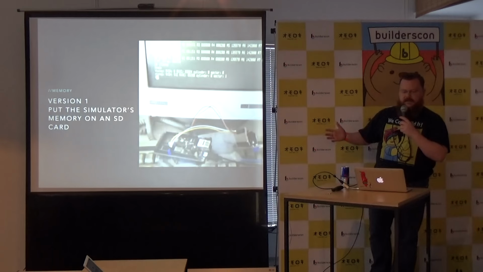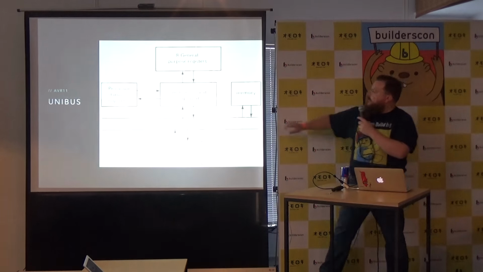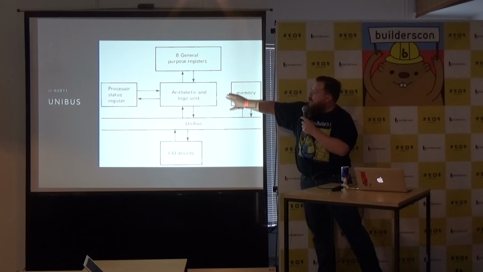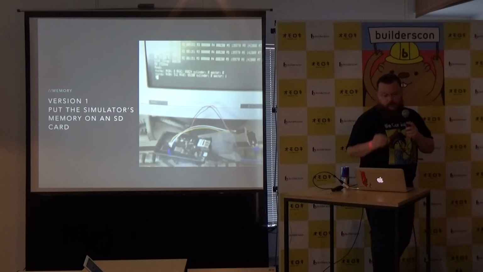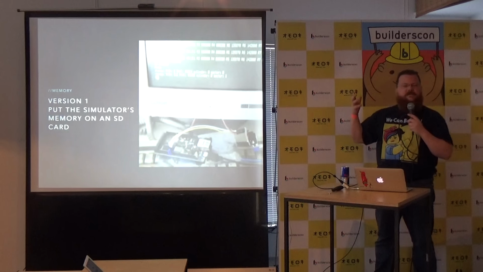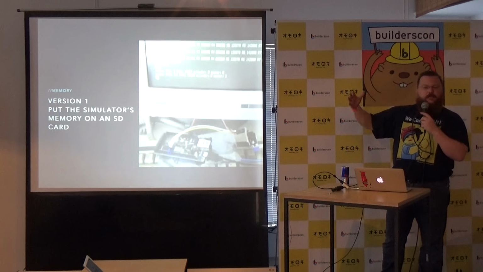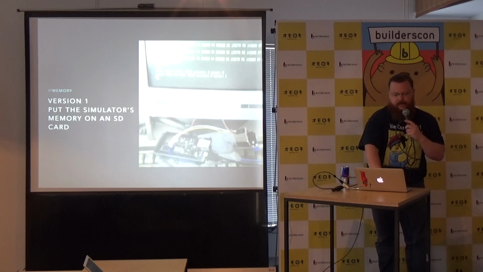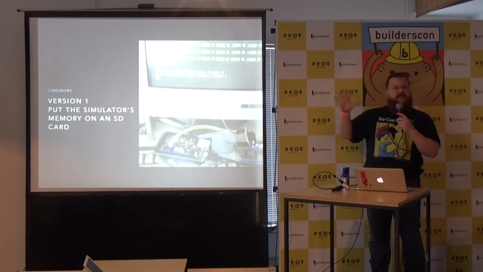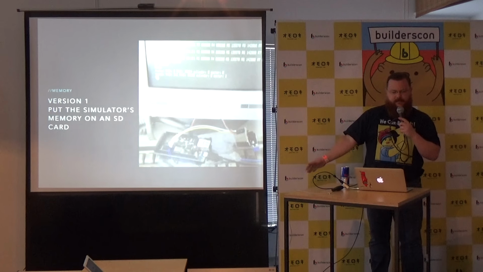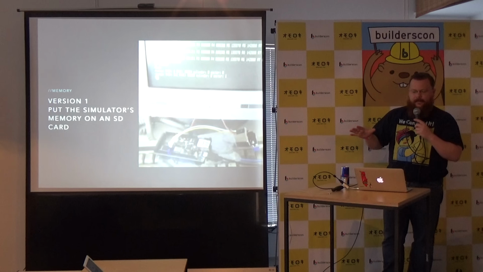Because, as I came to realize, from the point of view of the CPU, it doesn't know anything about the things that are connected to it. So any instruction that references memory always boils down to just a read or write on the Unibus. There's no way for the CPU to observe memory directly. It doesn't even know where memory is or how it's connected to it. It has to ask the Unibus to read the data on its behalf.